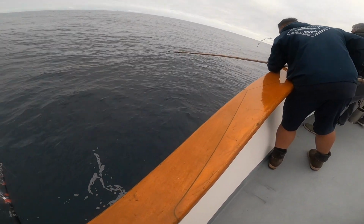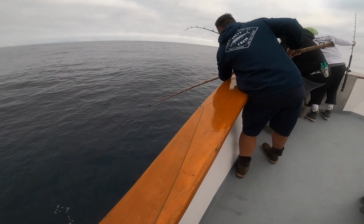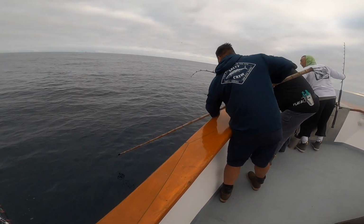Right here. Yeah, lift. Lift for me. Right here. He's coming back this way. Lift, wind down one more time. Now lift. Come on, lift. Lift for me. Keep lifting. One more circle. Now, keep turning.